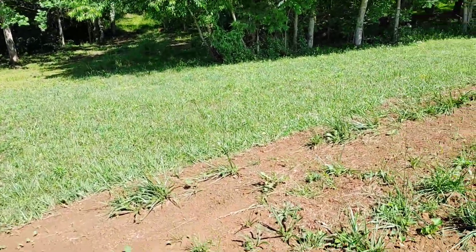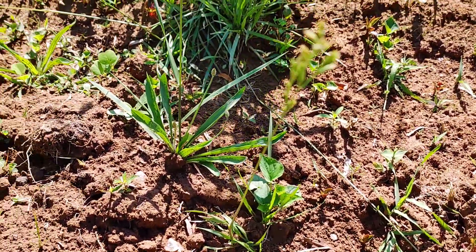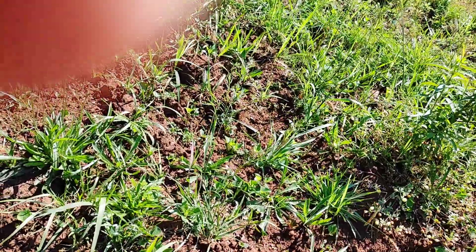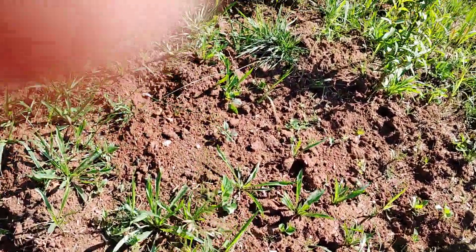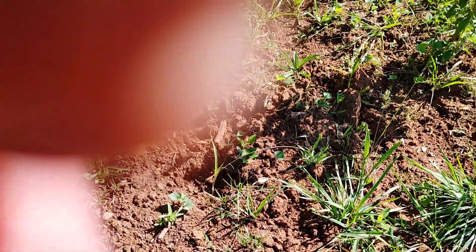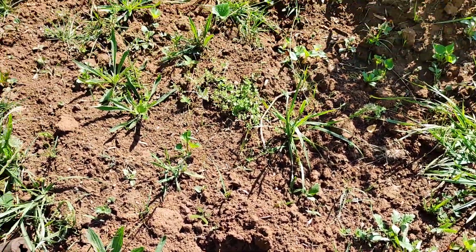I've got a little problem with deer pruning them up. Down here in the weeds, it looks like some got dug up. I planted some little apple trees but I think the deer ate them. Here's one right here — yeah, they did some stuff. I think they dug them up and ate them. You can see the hole right there — that's deer digging that up.